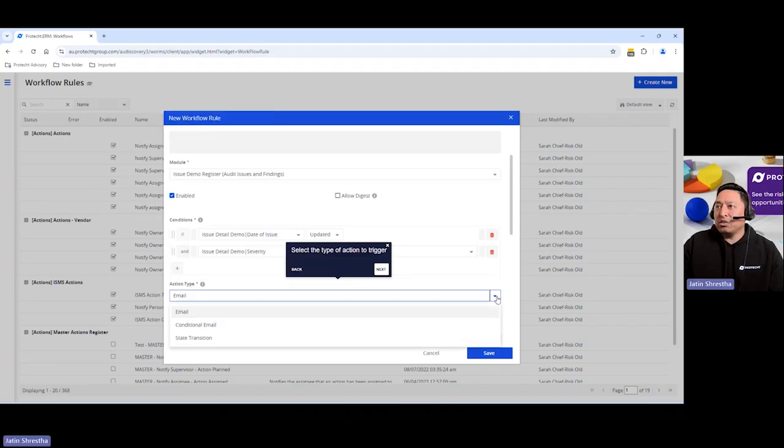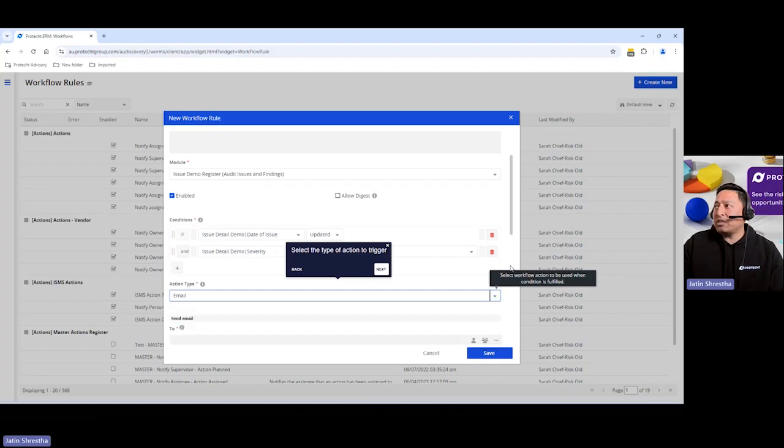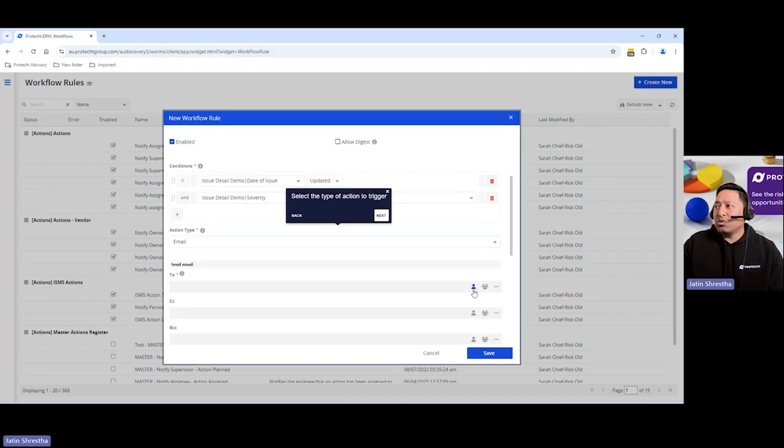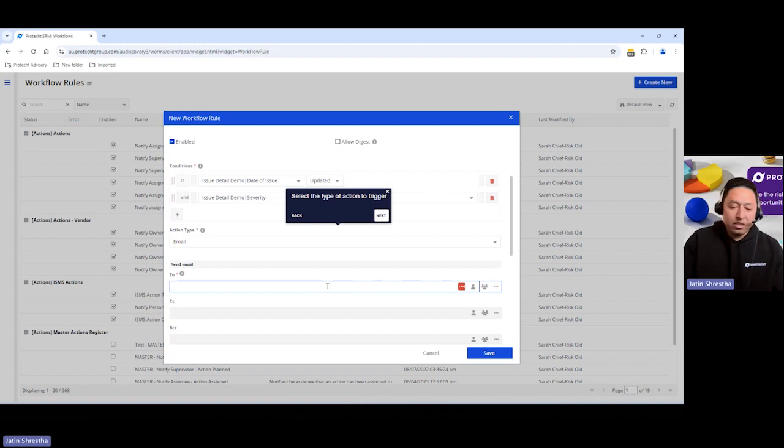I can either use email, conditional email, or straight transition. I can send it to a particular user or a role as well. So in this instance, I'll just type my email address. That's my email address done.